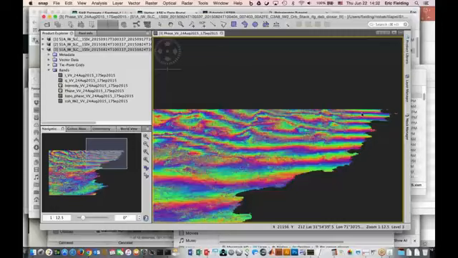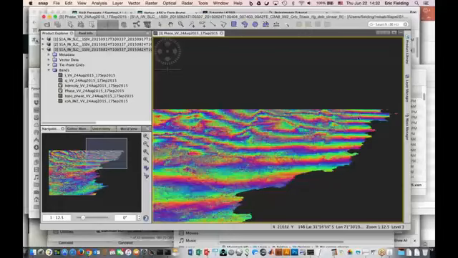Actually, divide by 2 pi just for the circle. And so each one of these interferometric fringes is 3 centimeters, or half of the radar wavelength, due to that factor of 2 in the phase, the radar wave going to the ground and coming back. So we can just count these fringes to get a rough idea of how much deformation we're talking about here.